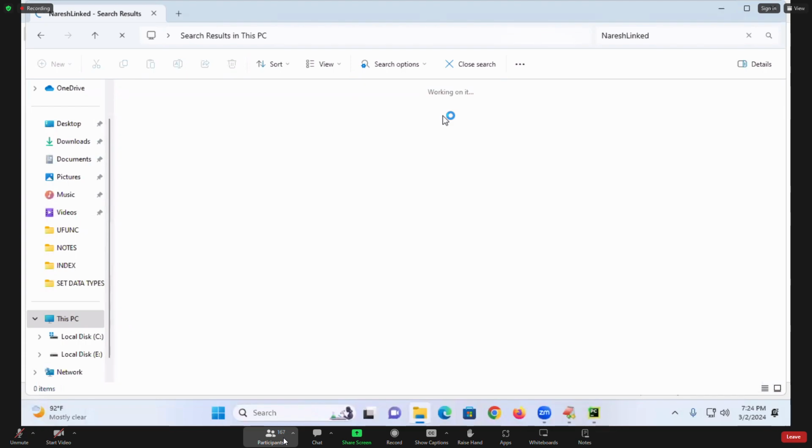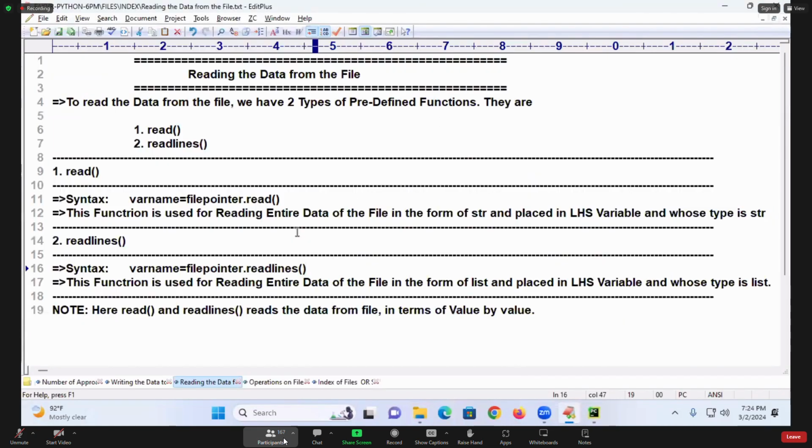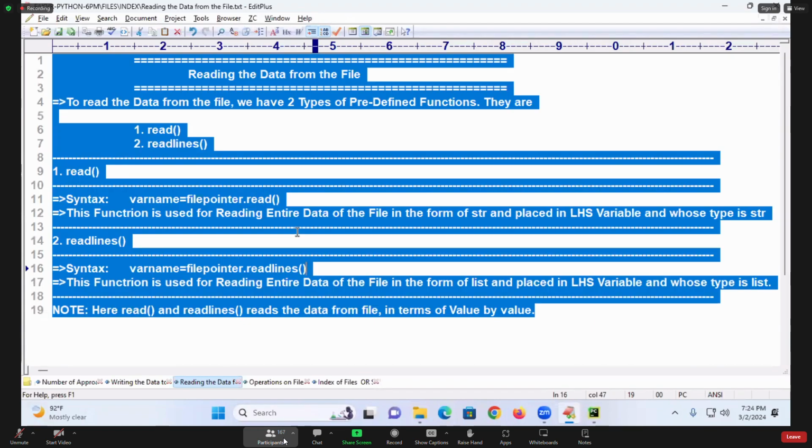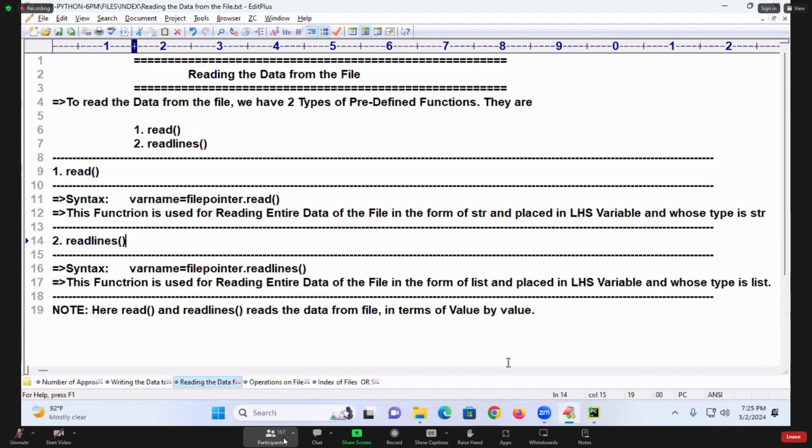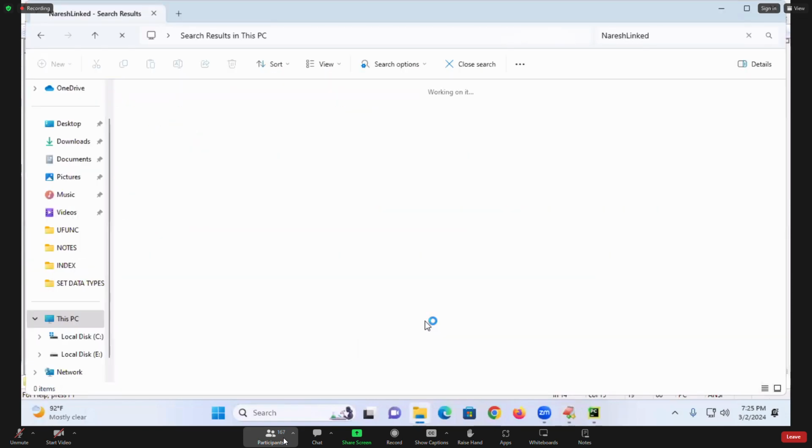What is this mechanism called? How do you generally copy the content of one file into another file? Suppose I want to copy this content, how do you copy? Control A, Control C, Control N, Control V, Control S to give the file name. Because of these controls, some piece of code was written or not. That piece of code, through some Python program, I want to do it.